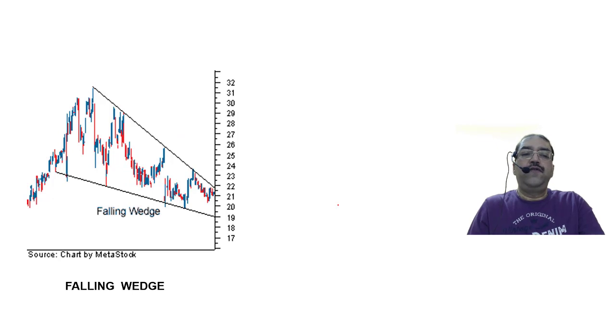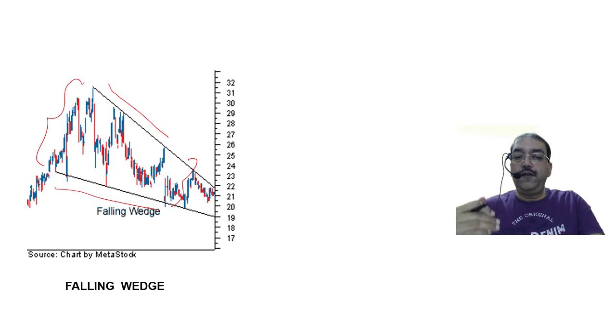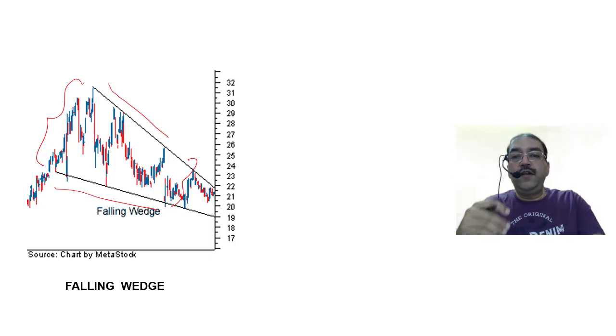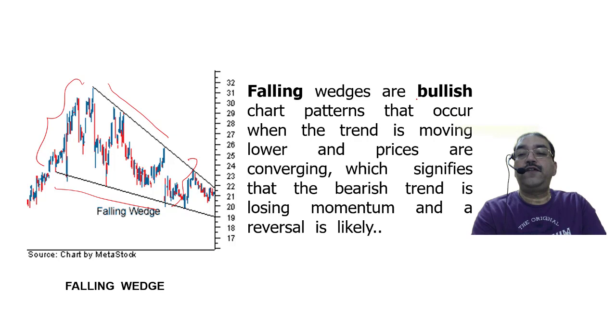Likewise, we have a falling wedge. That means here also it is decreasing. But what do you find? That this gap over here is very large. The gap narrows over here at the end. That means towards the end it is going to fall, and then it is going to rise again. There will be a bull market again. So that is the implication of a falling wedge. So falling wedges are bullish in nature.